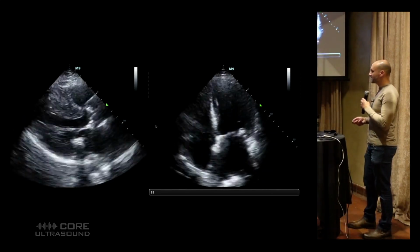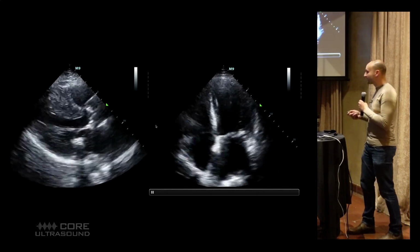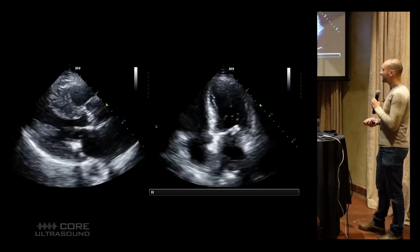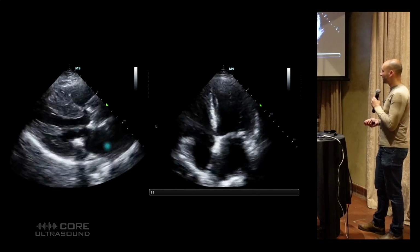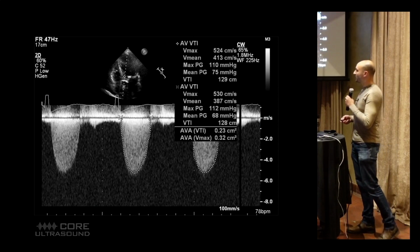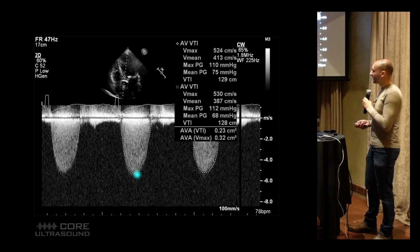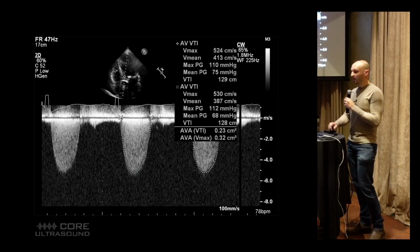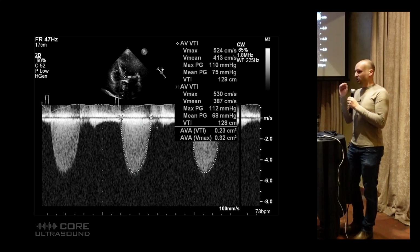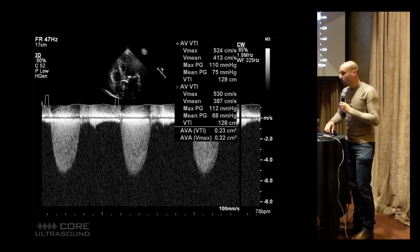So what you do for this, and this is the one calculation that I usually do with aortic stenosis specifically, because that's kind of the critical one, you get an apical 5-chamber view. Over here, it's not a great apical 5-chamber view, but apical 5-chamber view, and then you throw continuous wave Doppler through there, and all you're doing is you want to know what the peak velocity is through that valve. Now, you know when you pinch a hose, it shoots out super fast, right? You can actually detect that with aortic stenosis.